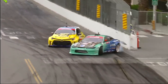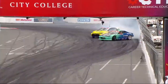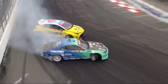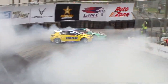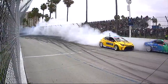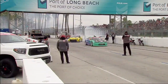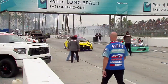Coming now, 3-2-1, boom goes the dynamite. Odie Bakchis initiates in that first outside zone. Gets out there, Ryan Turk tucks into that pocket. Odie, you see him scrape that back bumper, now to outside zone three. Ryan Turk tucks in, gets out to that BC Racing, go for gold, touch and go. Oh, make some noise. For Ryan Turk, that Rain-X Toyota GR Corolla in the chase position on Nitto tires. Odie Bakchis pushing oh so hard in that Falcon Tires, Field Suspension S15.